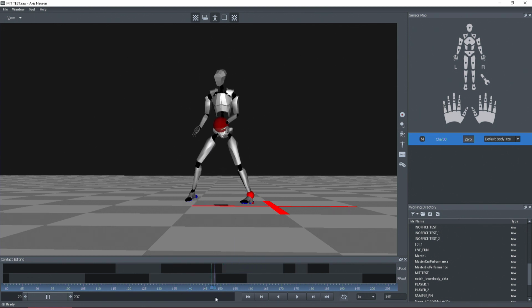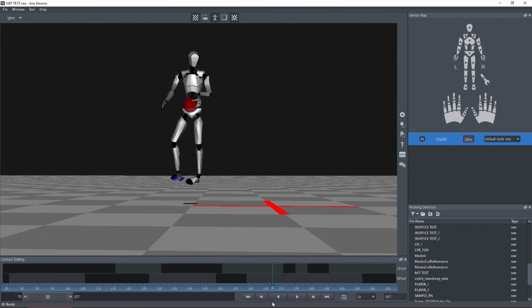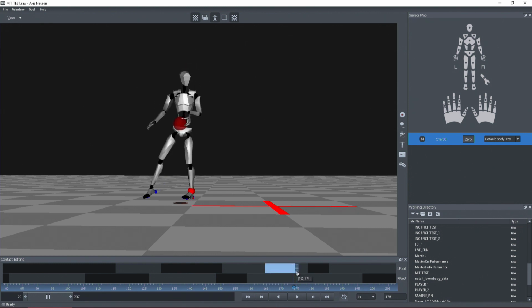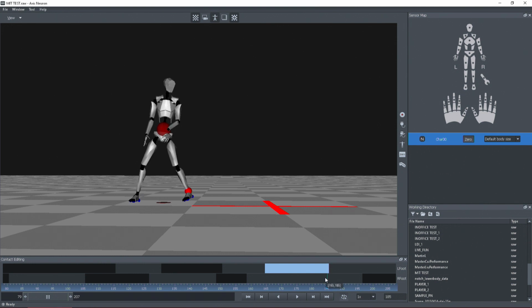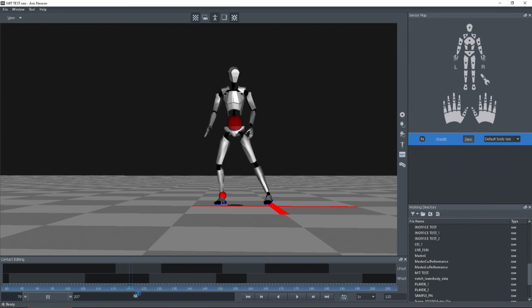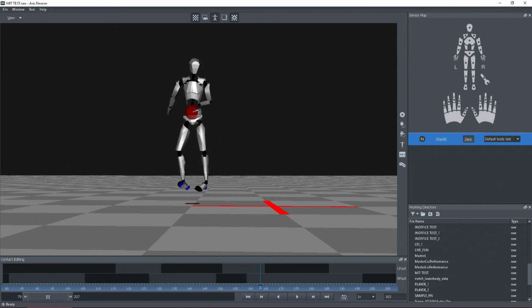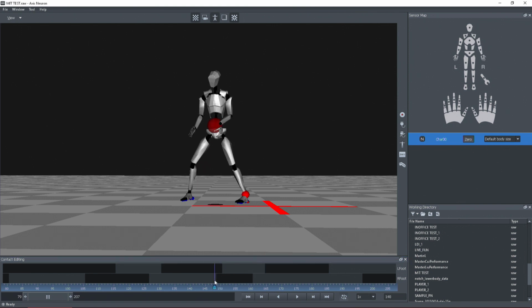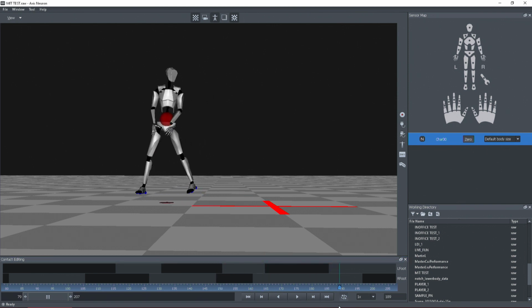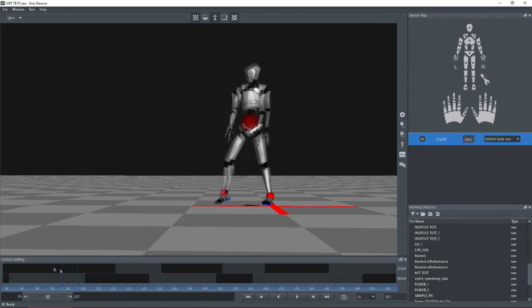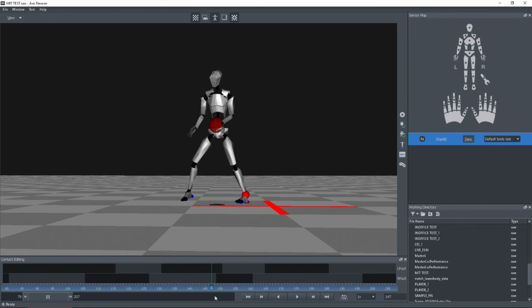Okay. Now I'm looking at the left leg contact. Okay, still contact, right about there, it disengages, so contact. So let's scrub that. Okay, and then now the right foot, let's do a little bit more contact here. Okay. So there we go. So far so good. Just scrubbing to make sure it's looking good.